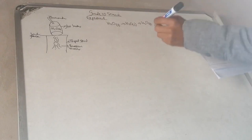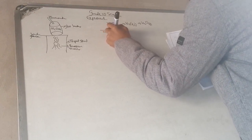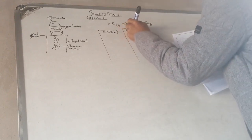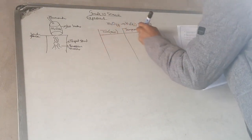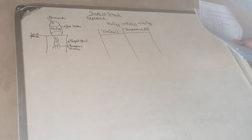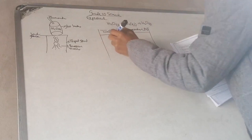So we have the numbers. I will assume that the experiment was done. So we have time in minutes, and we have the temperature. The temperature is, of course, in degrees Celsius. Temperature can also be in Fahrenheit. Temperature can also be in Kelvins. But we're using the degree here, which is not so popular in chemistry. We prefer the Fahrenheit and the Kelvins because of some reasons we will talk about when the time is right. As you ascend in physics, we will bother ourselves with that.